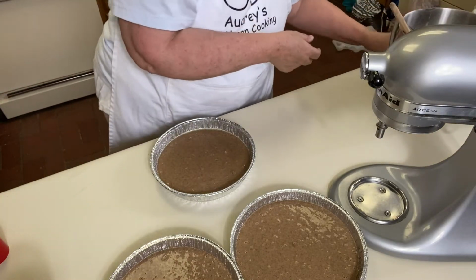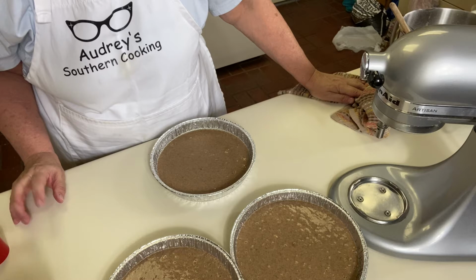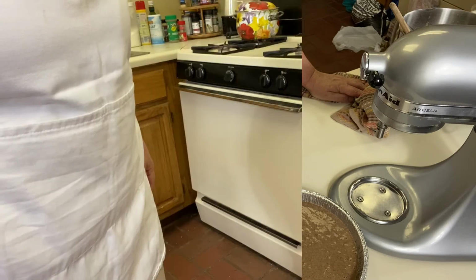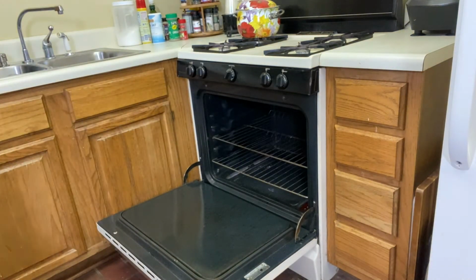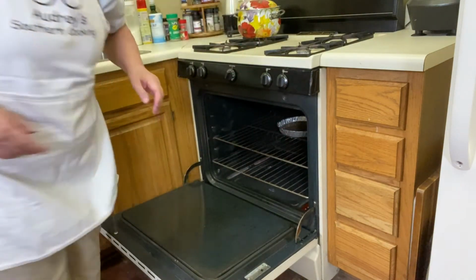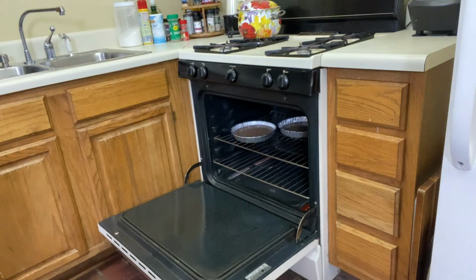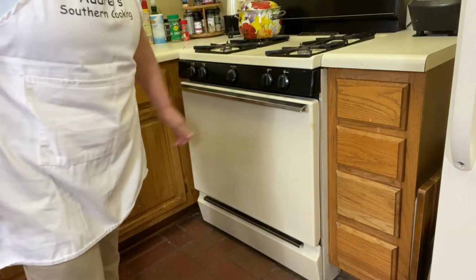All right. Now we're fixing to stick these in the oven, and they should cook around 25 to 35 minutes. And as usual, we're gonna do the toothpick test when they're ready. So let's move to the stove so you can see me put them in. All right, welcome to the stove. Let's get these cakes in. I'm gonna put my little piece of a layer in the back, kind of in the middle in the back. And then I'm gonna put one on each side here. All right, I'll see you in about 30 minutes.